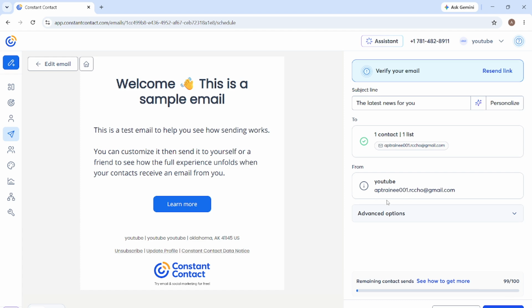As you reach the end of these steps, take a brief moment to confirm that you selected the correct campaign and that the subject, content, and call to action are what you intend. Then proceed with scheduling or sending based on your preference. That covers everything you need to know. And that is all there is to it.